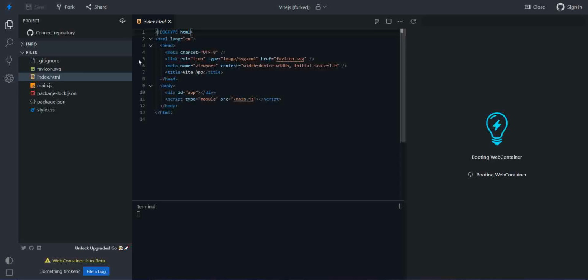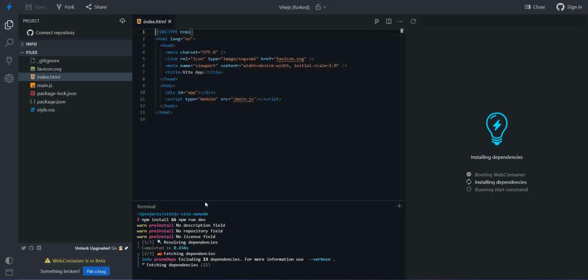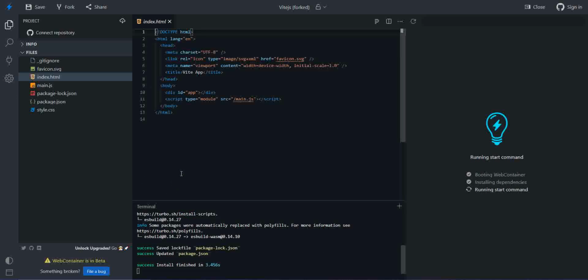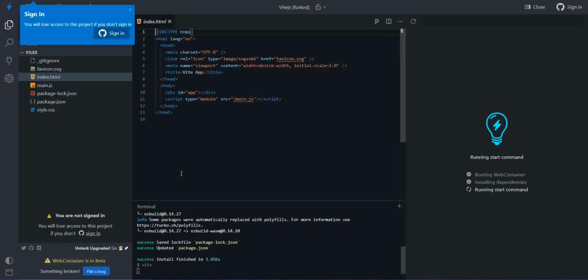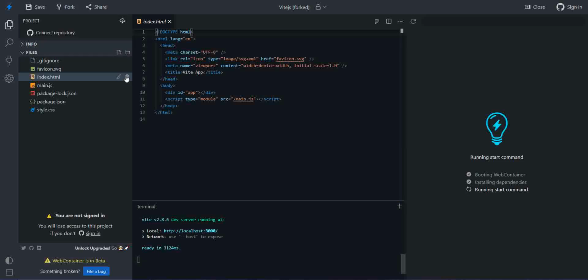it. It opens on StackBlitz, where you can find all the files in something that looks like VS Code, an IDE similar to VS Code. It also gives you a terminal where you can install something like Tailwind or any other package you might need during development.